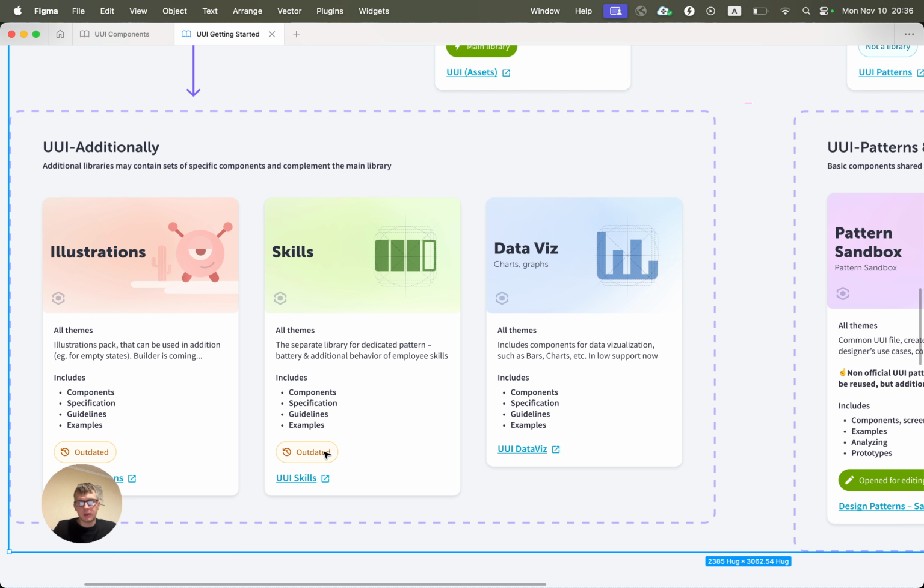It's also outdated, for the same reason as the previous one: we didn't move it to variables. And there is also one small note. It was created primarily not by us, I mean not by the UUI library team, we rather reviewed the process of creating this library.